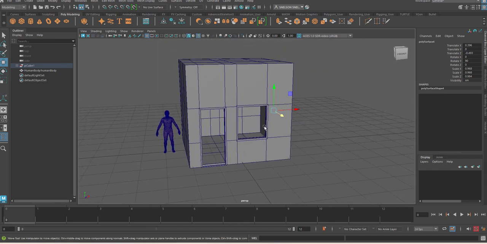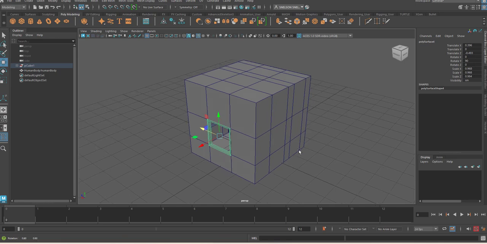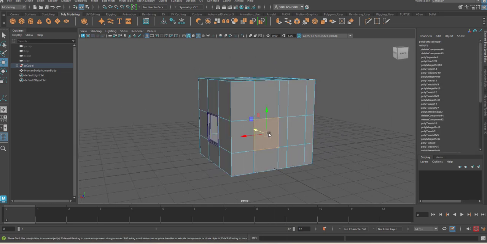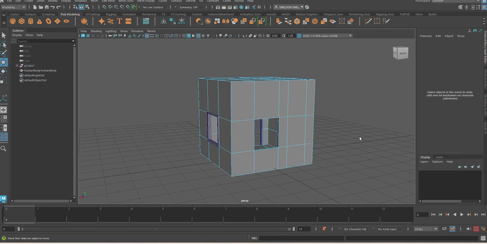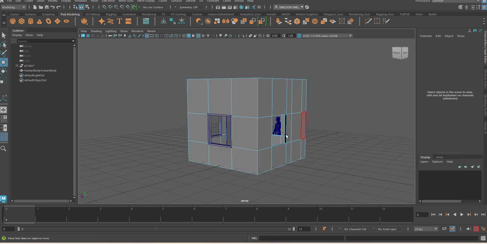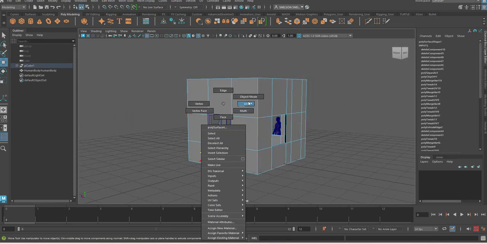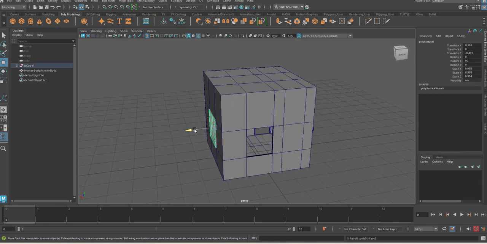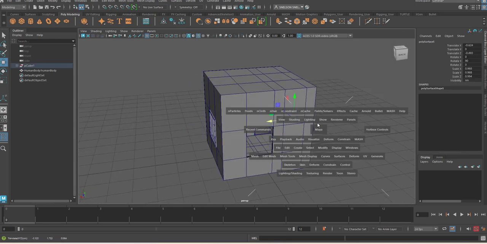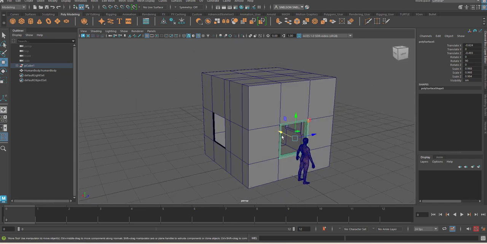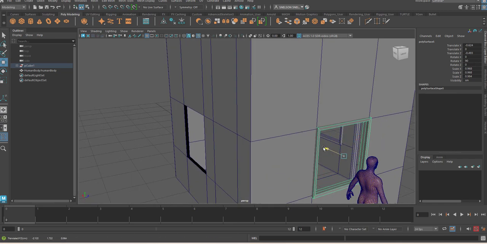Okay, so we could do another window if we wanted. I'll do one over here. This one's easy because then I can just take this object, drag that over here like this.